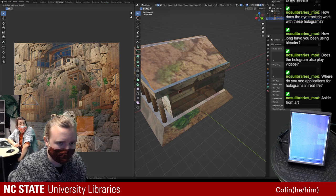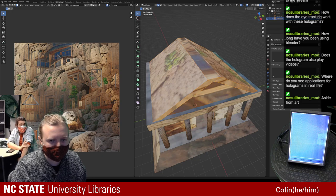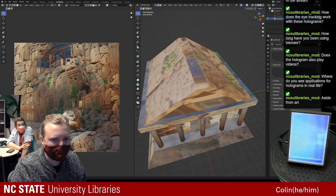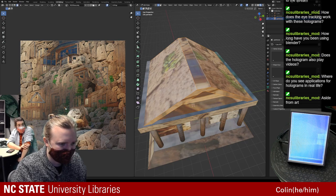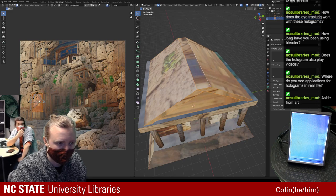This is kind of hidden, so it doesn't really matter. This is the bottom of it. Normally in models, this bottom face is what's inside this other thing here. If I hit G and move this up, it's this bottom face there. Normally you'd just delete that face because you don't need it, but we're on a time crunch here, and our optimization is not going to be that important. So I'm not worrying about that, and I'm just trying to put everything I have over this wooden, slatty texture. Oh, that worked really well right there. I liked that.